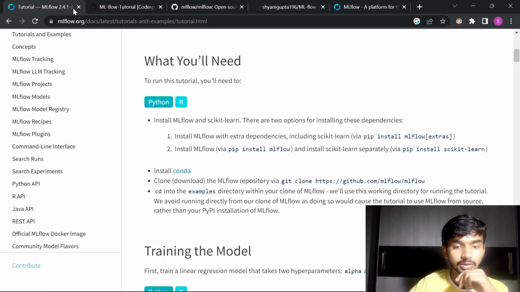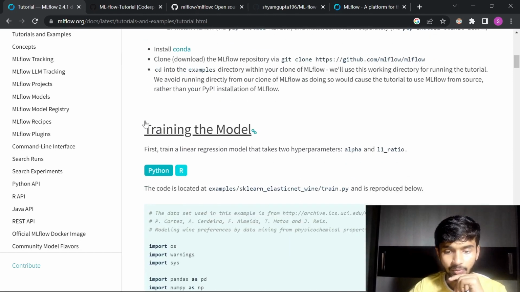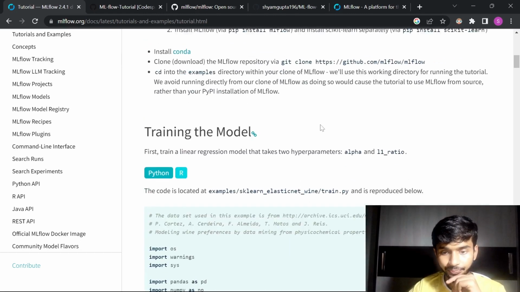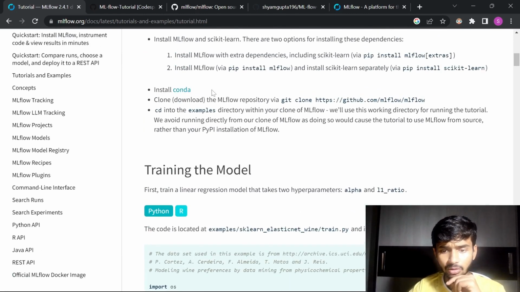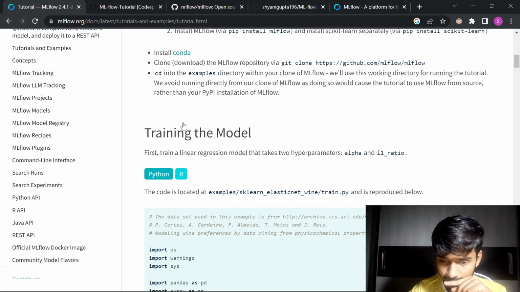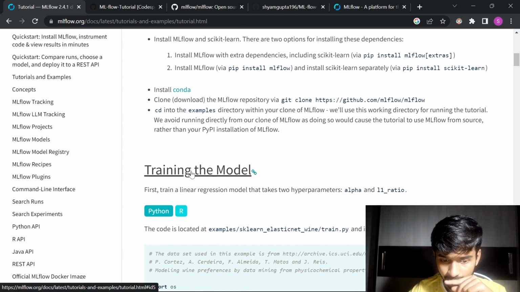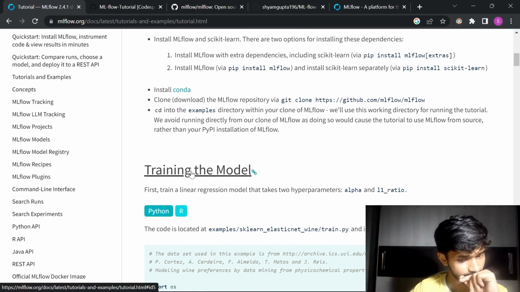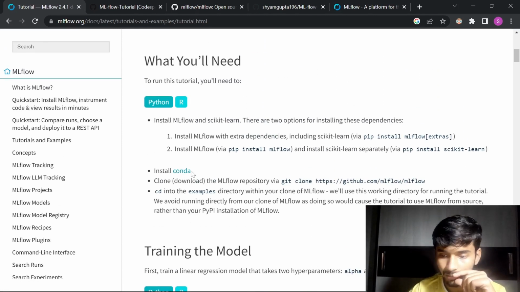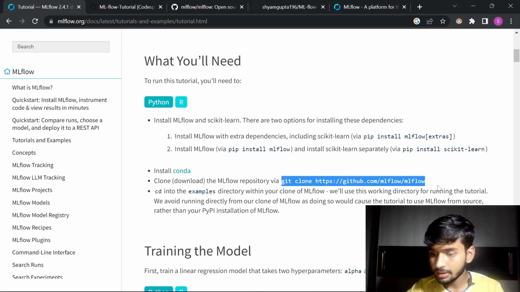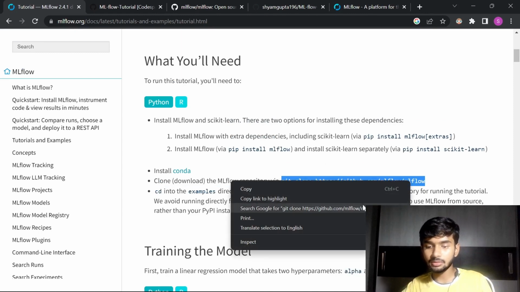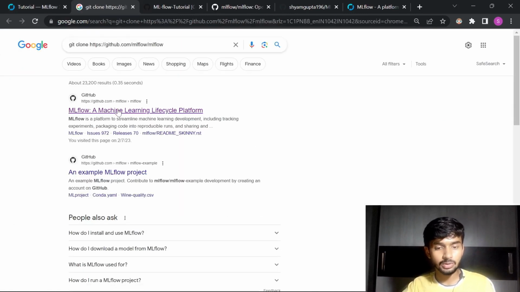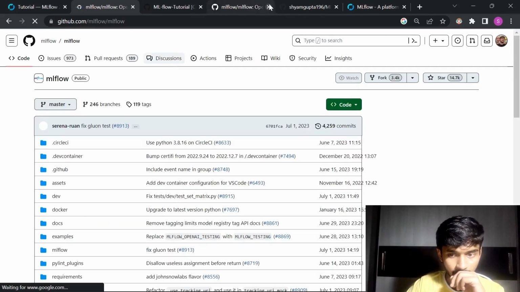Okay, what all things do we have to do in our second step? We have to firstly train the model, or do I have to install conda? I don't think it's necessary by any sense. I think we have to, let's clone this first. Let's see what this offers us. Okay, what does this offer?